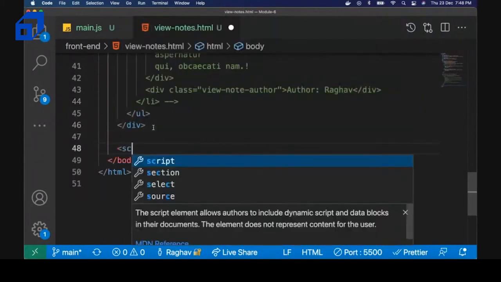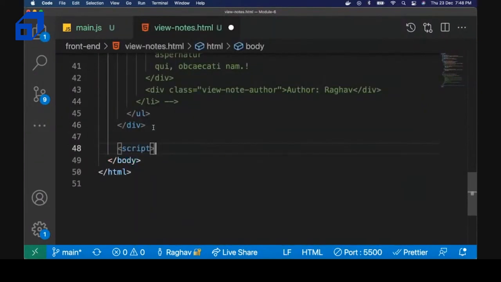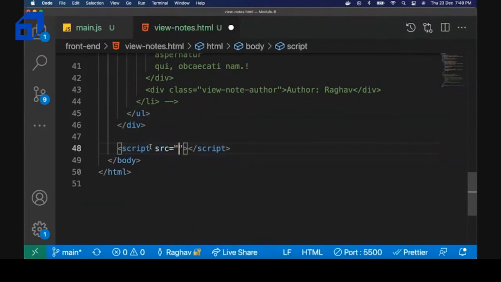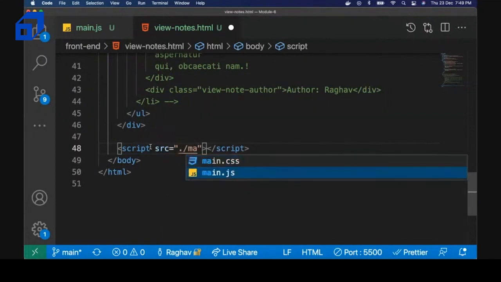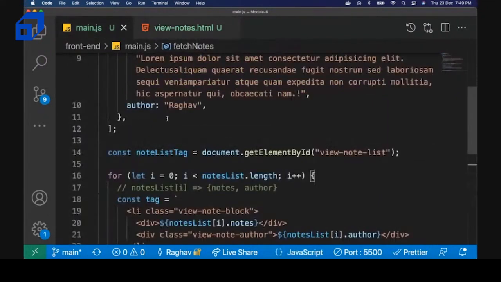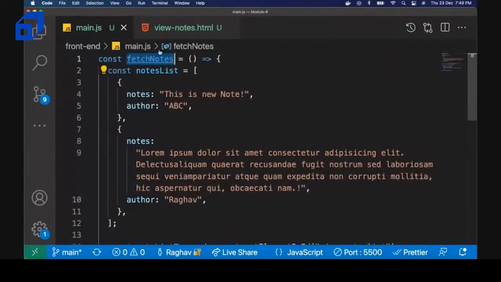What I can do is write a simple script tag, pass a source attribute into it, and reference the main.js file. Now we have successfully connected to our main.js file, and at this point I can call this fetchNote function.